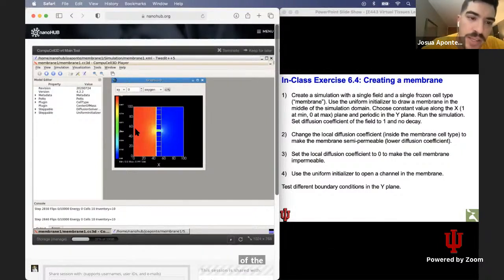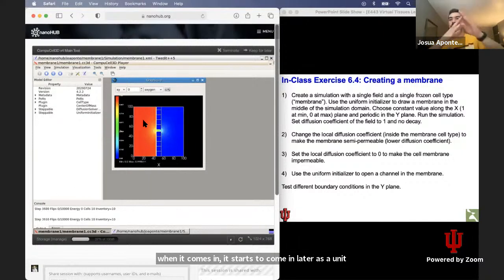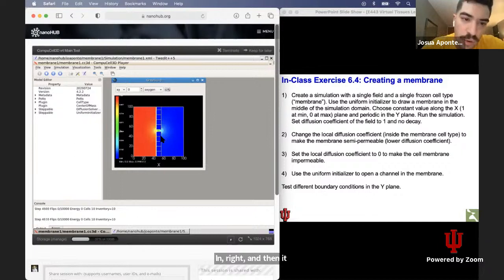When it comes in, it starts to come in linear, uniformly distributed on the y-axis, but as it approaches the hole, it bends in, right? And then it comes out circularly on the other side.